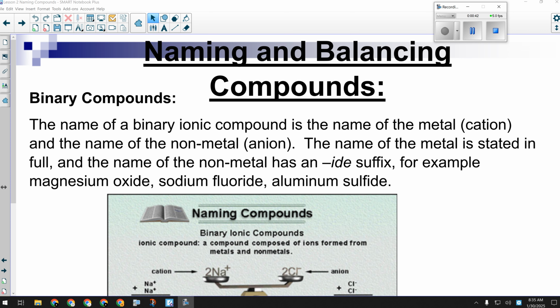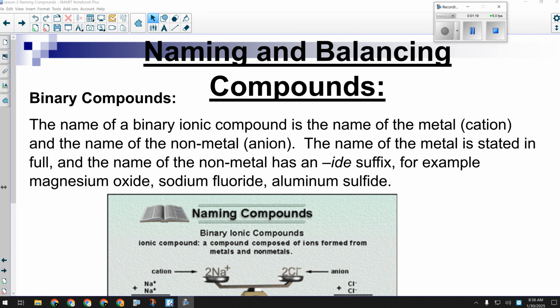Okay, and then we went into ionic compounds. We started talking a little bit about how they work. They're obviously a metal and a non-metal that are joined together. The joining process for an ionic compound involves the trading of electrons, or the donation and accepting of electrons. Metals typically give the electrons, right? They donate the electrons. The non-metals are typically the ones who accept them. And what that does is it creates a weak bond between a metal and a non-metal that can be easily broken because they now have their outer shell of electrons full.